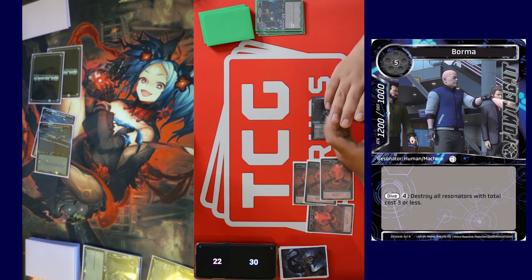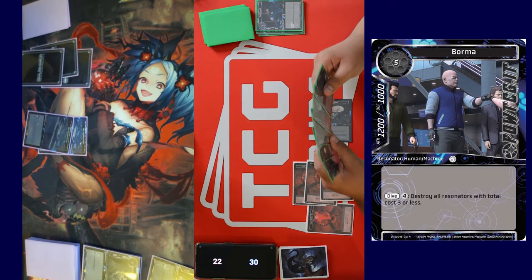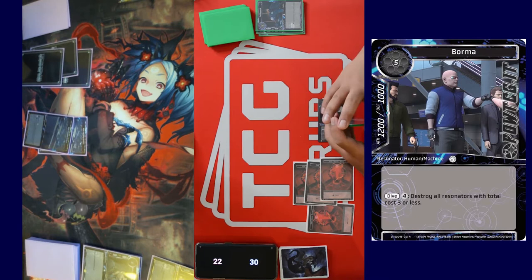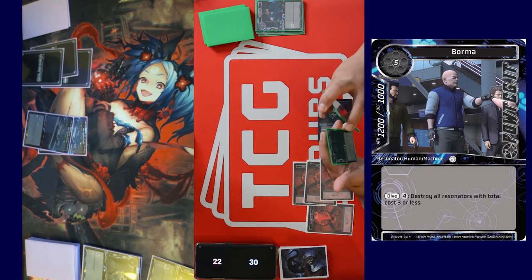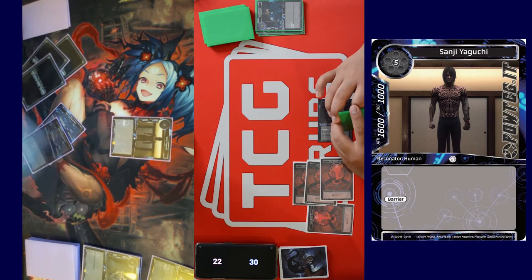Okay, so I'll start my turn then. Draw a card. Recover all. Call stone. I'll tap 5 for Sanji Yaguchi, 1600, 1000 with barrier, and then I'll pass turn.